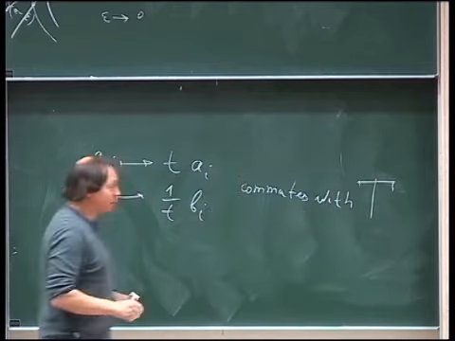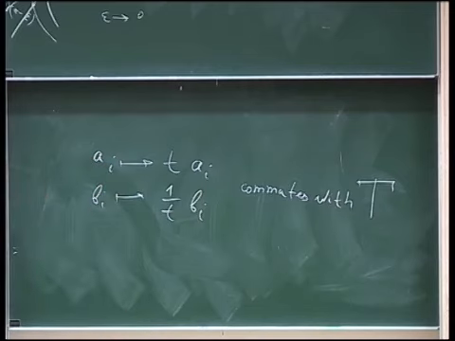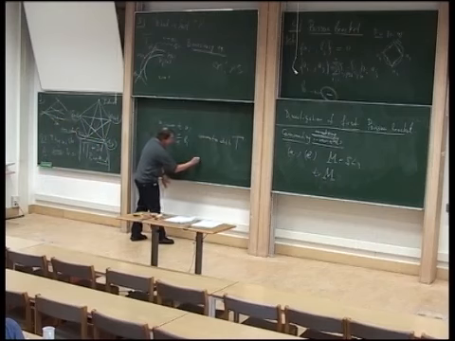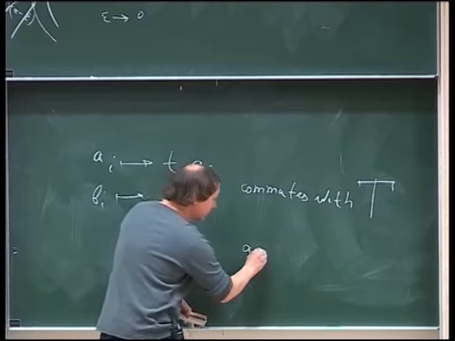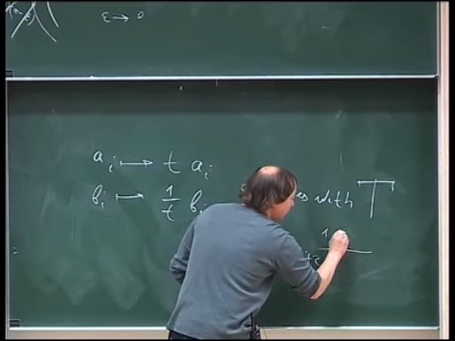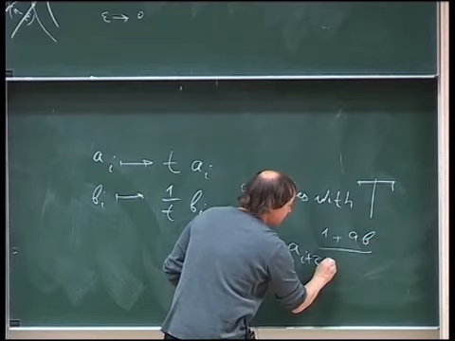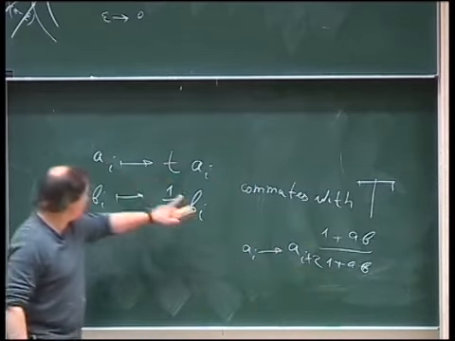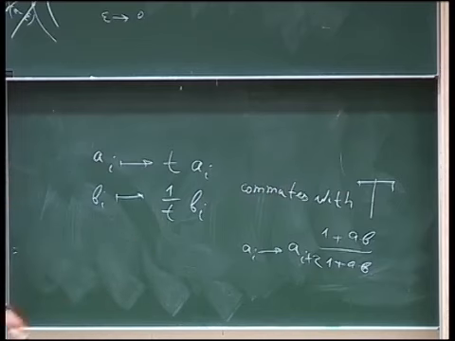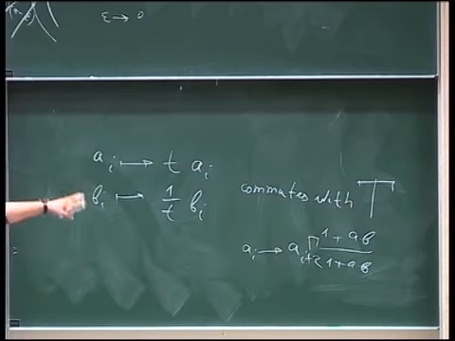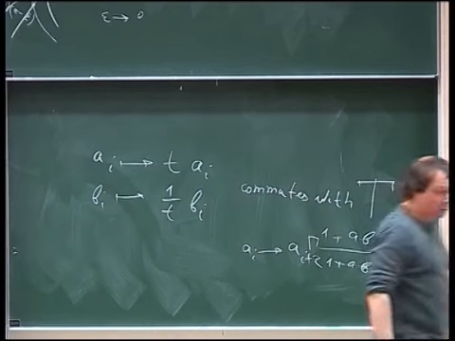The pentagram map commutes with T. Why? Because we have an explicit formula that unfortunately I erased already. The coordinates behave as follows: here we have 1 plus some A, some B, 1 plus some A, some B. So this commutes with rescaling, and similarly for B. Okay, this was a product of that. So this we can immediately get from the explicit formula.